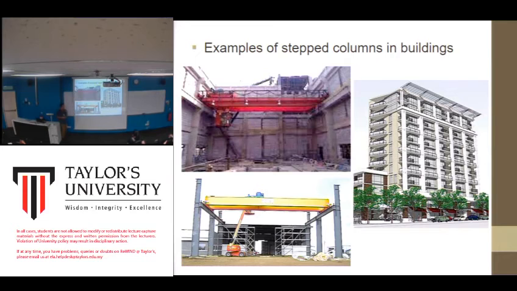But normally for ease of construction, we just use the same size from ground to the top, especially for concrete structure, right? Concrete construction, you need to use the formwork, right? So you basically just use the same formwork, the same size of column from ground to the top, right? But actually, the load that it carries on top is smaller than the load that it carries at the lower level.